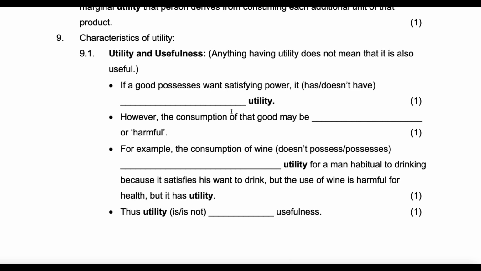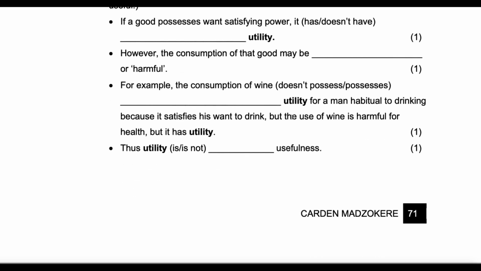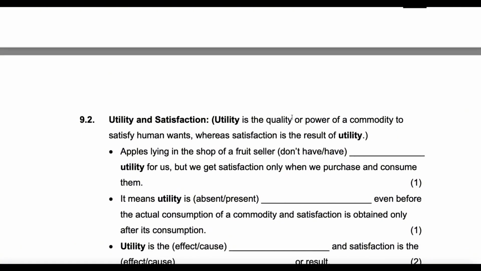So basically there we were saying, is utility usefulness? Well, no, it's not. We looked at this example here that I gave to say certain goods may be harmful, but a person will consume them because first and foremost, the good has value to them. So they spend money to purchase those goods, even though the goods are not useful. Something like alcohol, something like cigarettes, those goods are actually harmful, but a person purchases them because they possess utility. Okay, so with the same level of thinking, let's move on to another concept.